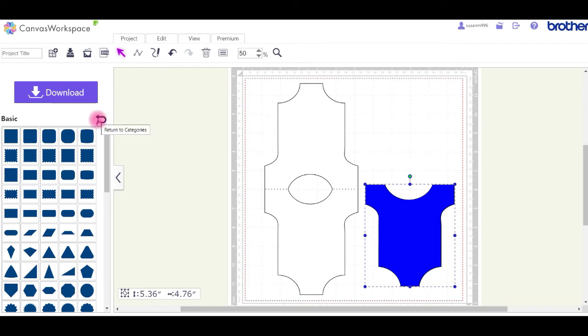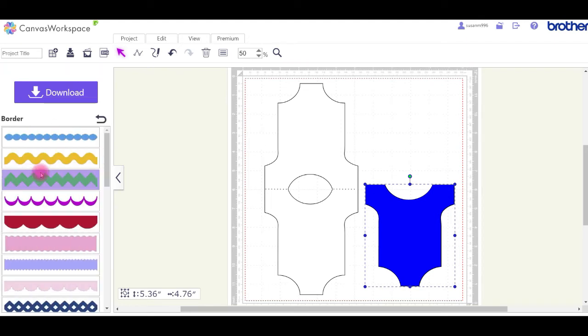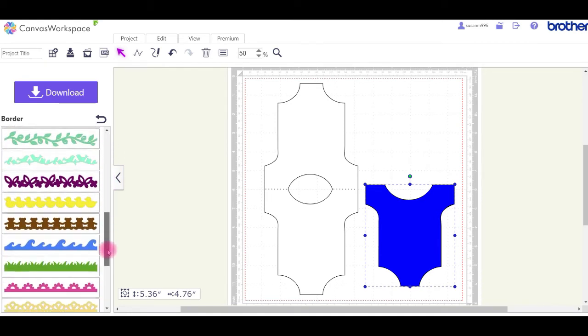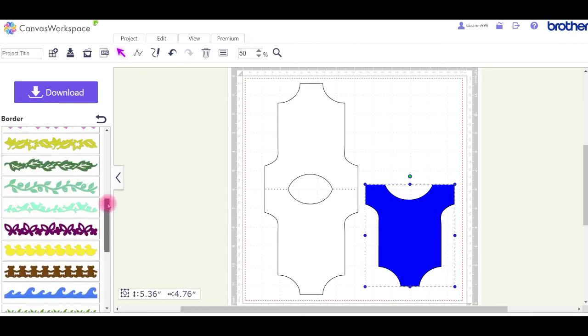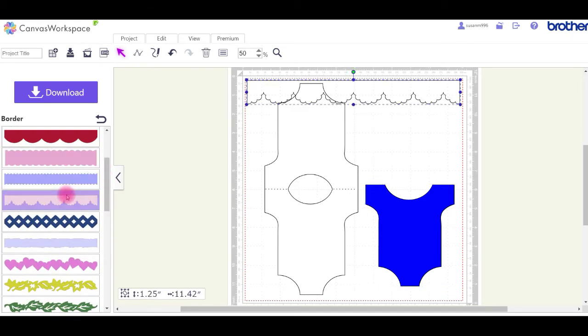Okay, so let's make a bit of a border. So another option is you can have a look at the borders, a little border around something. There's lots of borders. Some of these would be really nice. Rather like that one there and that one. They're all nice. The little heart one's cute too. I'm going to choose this one up here.